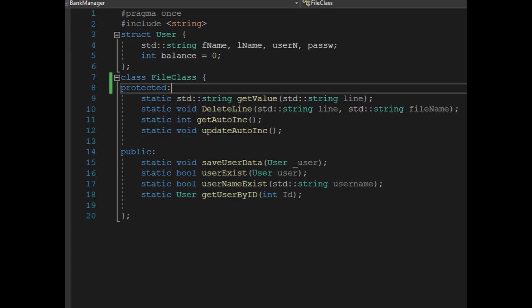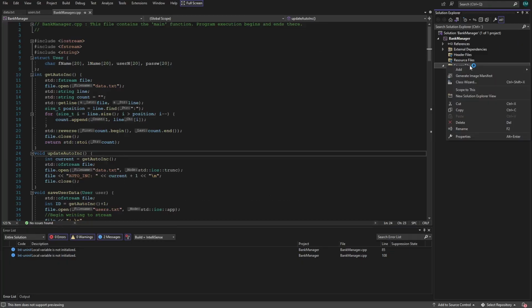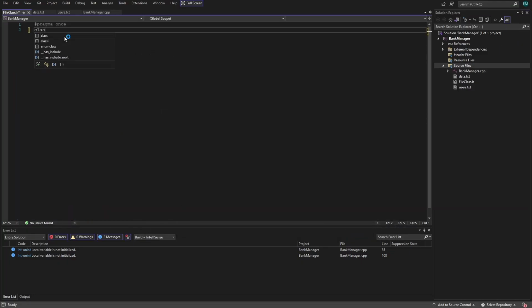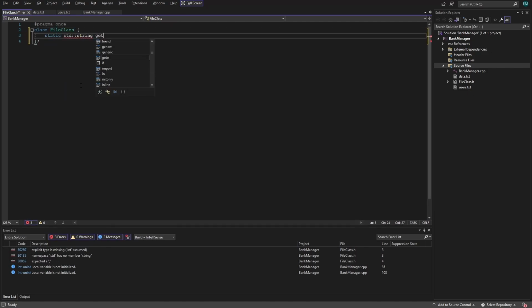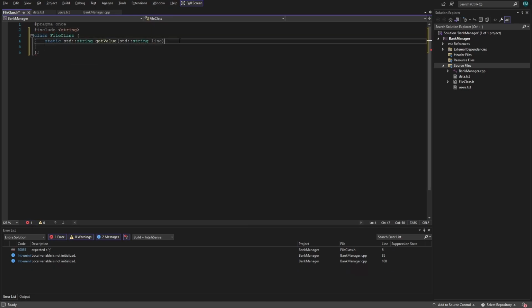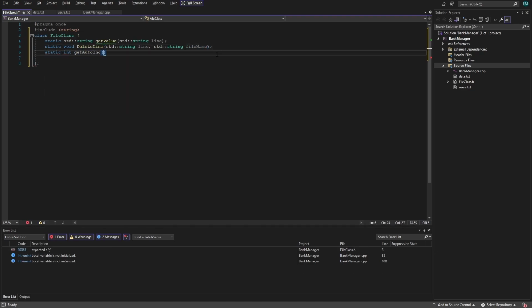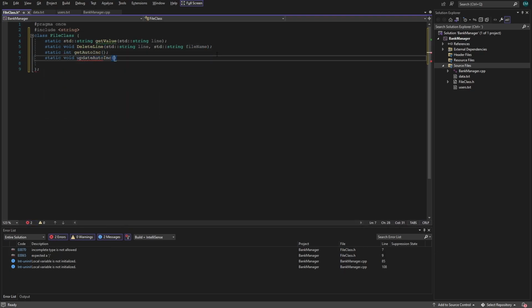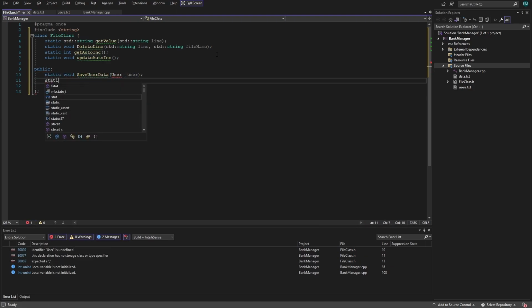Today I will be separating and abstracting all of these functions that were created in the last video, and I will be separating them into multiple classes and I will develop them further. So I basically started with separating the functions that read or write to a file. These are the ones that check if the user exists or the username exists, those functions that we created in the last video. And I called this class a file class.